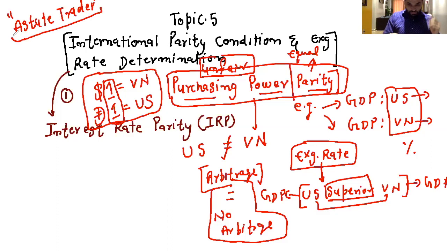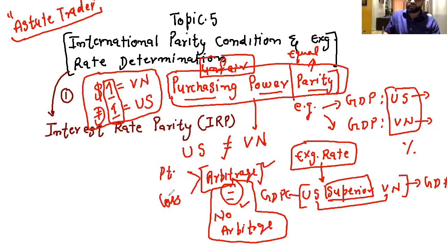So if there is a parity, purchasing power parity, we do not have any kind of arbitrage opportunity, since both countries have equal purchasing power, no matter whether you buy in the US or in Vietnam. And we normally do that, right, by making comparisons, all right? It's a theory to understand it. In reality, we don't do that. In reality, we find the arbitrage, all right? We all find the arbitrage. And of course, sometimes there is an arbitrage opportunity, sometimes we don't have an arbitrage opportunity. Sometimes arbitrage opportunities involve positive profit or loss.